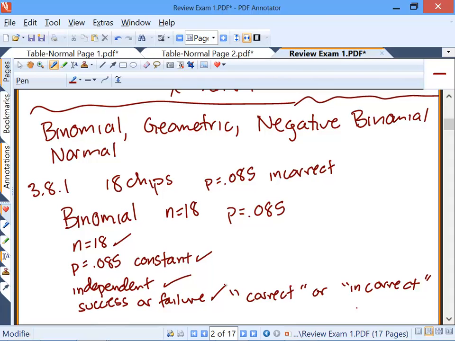Okay, now just in case, so remember, what is the only difference in the qualifications between like binomial and geometric? Which one of these things doesn't hold? Okay, that one is actually still true for the geometric. The only thing that changes for geometric is this fixed sample size. So for the geometric, you don't know in advance how many trials you do. You stop when you get your first success. And the negative binomial is you stop when you get your rth success, so like your third success or fourth success. So you don't know in advance n. So that's the difference between the three distributions. Everything else stays the same.